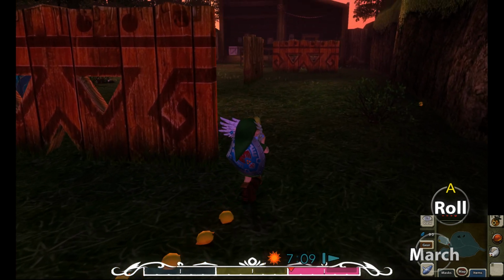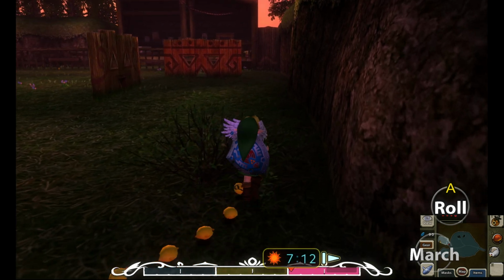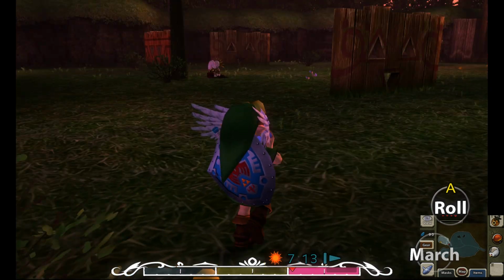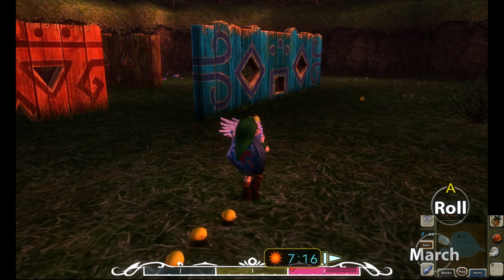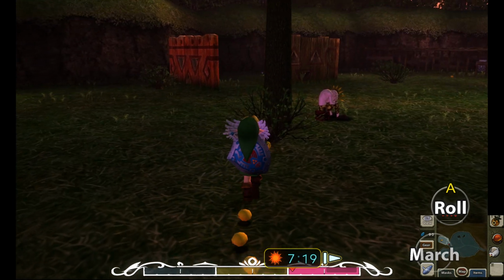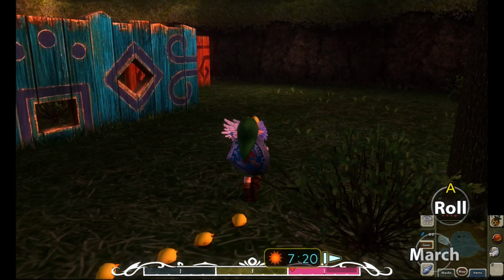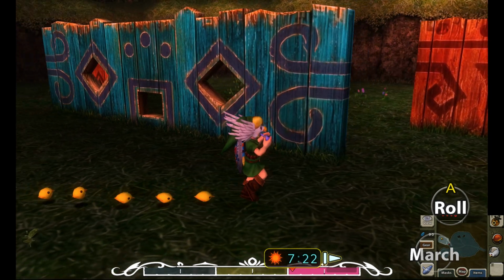One of the greatest things that the PC port of this game has done is allowed you to walk at full speed with this mask. It is so nice. So you kind of just gotta walk around looking for the little yellow dots. I believe there's 10 of them. So once you find them all, they'll all start following.